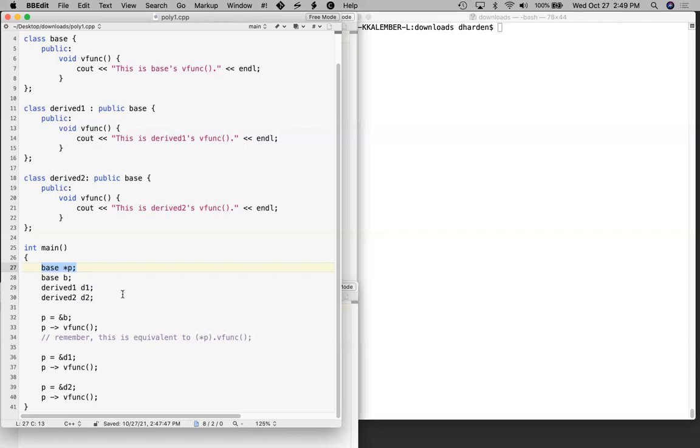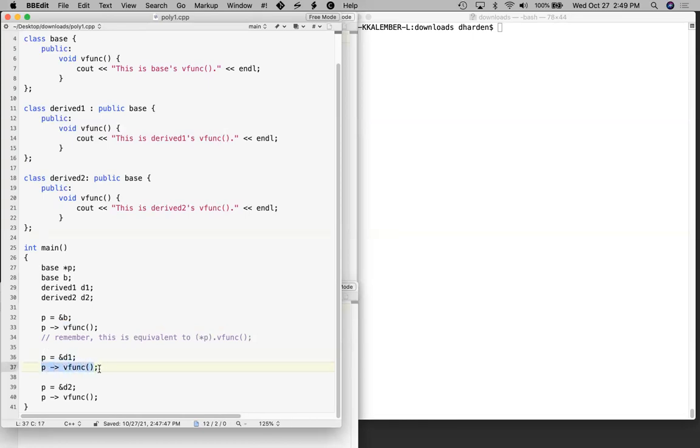Okay. So here's what's going on in main. I'm saying, okay, make P point to B, which is a base class object, and then call the vfunc function using that object as the calling object. Right? And then I'm saying, okay, let's change that up. Let's make P point to the derived one class object instead.